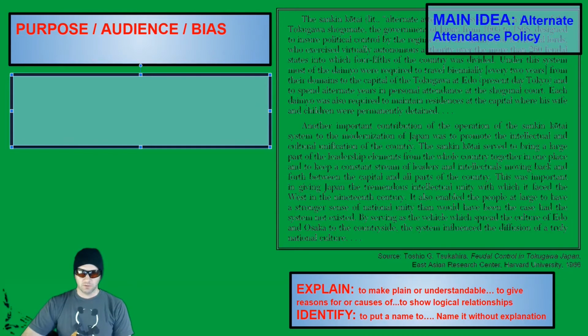Okay, we're basically going to skip over purpose, audience, and bias. Because this seems like an academic paper, possibly included in a book, obviously the purpose is just going to be to inform people about the alternate attendance policy. The audience is just going to be anyone who wants to learn about the Tokugawa shogunate, and I don't see any major bias, so it's just going to be academic, and usually some academic writings don't have obvious one-sidedness. They're usually fairly straightforward. So we're not going to get into these three because the answers are not obvious, and for purpose and audience, it's just repetitive, just like from any historical paper.